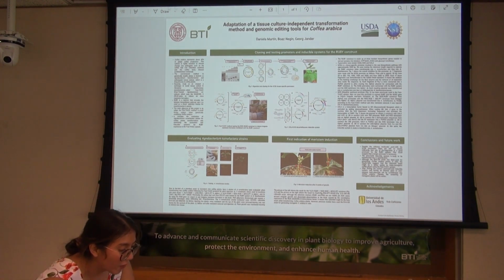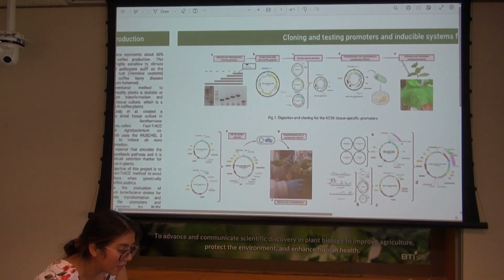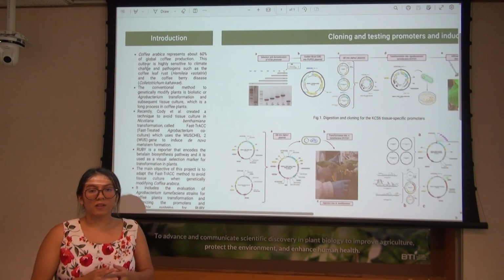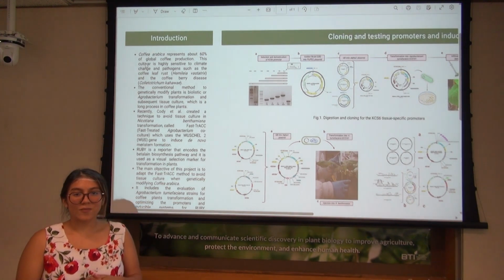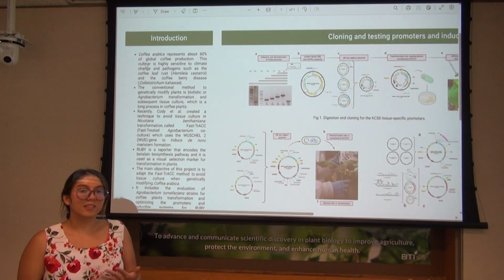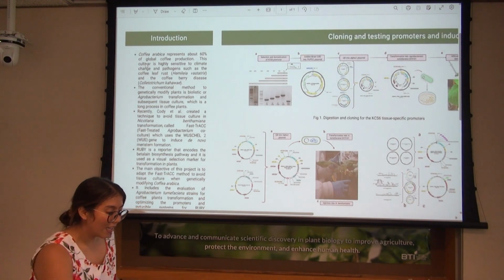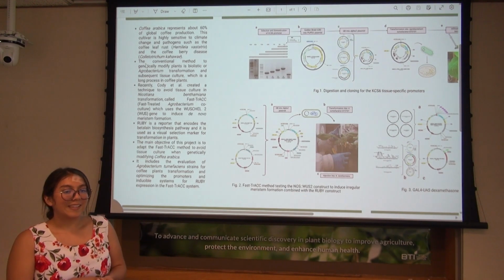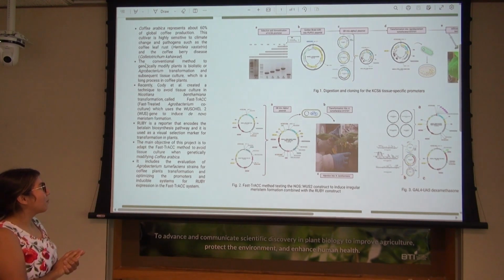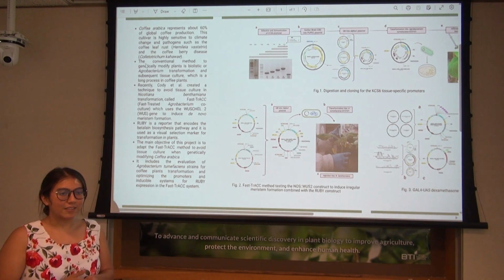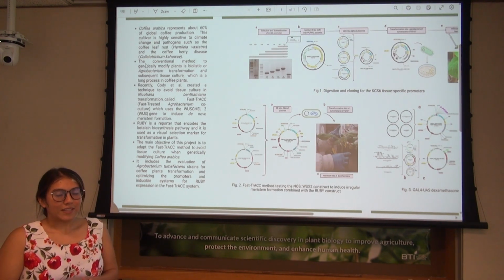Coffea arabica is the most important cultivar because it represents almost 60% of the global coffee production. However, it is very vulnerable to droughts, climate change, and also some pathogens such as the coffee rust. The conventional method to genetically modify coffee plants, and plants in general, is tissue culture, but it doesn't work that properly in coffee plants because it takes so much time.